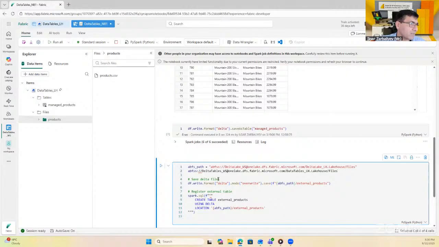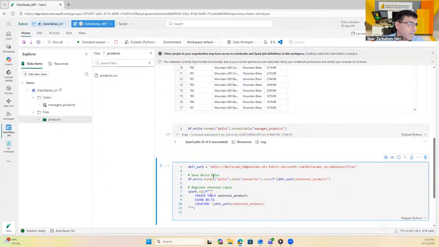So let's pay attention. Here we can check. So yes, I hope it's the correct name. So there is no mistake. And regarding saving Delta files, we have to have external products.